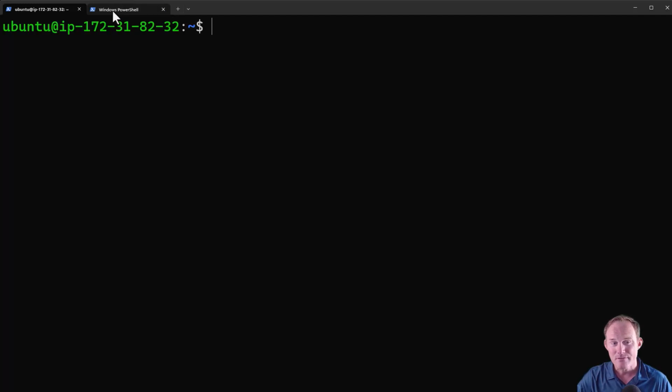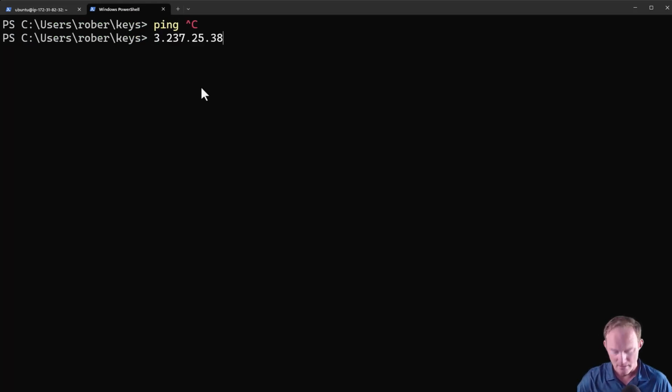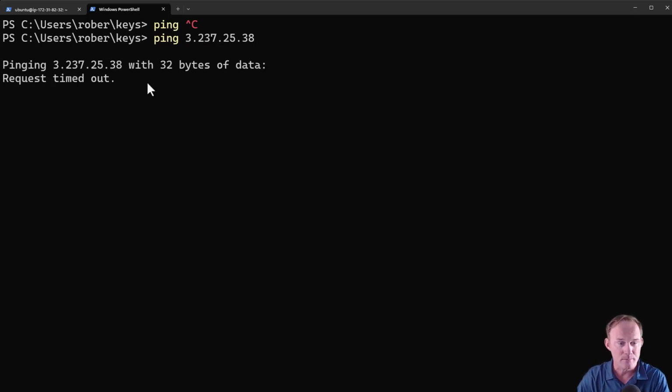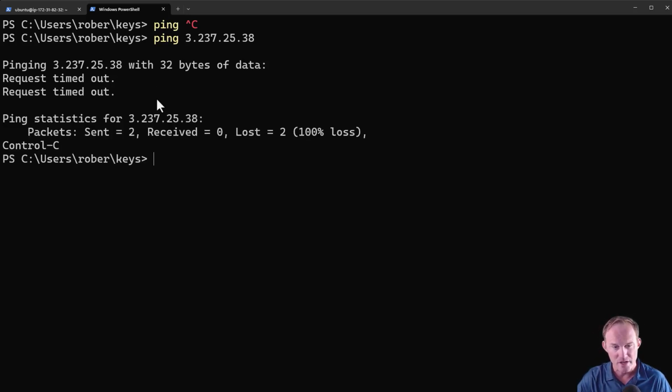In a different window, I'm going to do ping and drop in the IP address. This is going to try to hit our server, and it's going to time out because the firewall has closed off everything except for SSH. So we're going to cancel this with Control C.